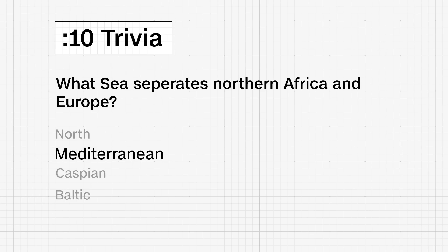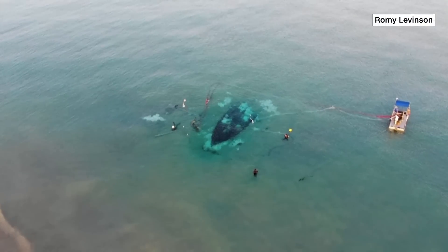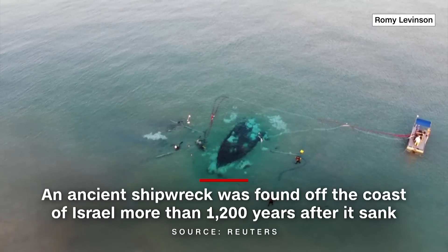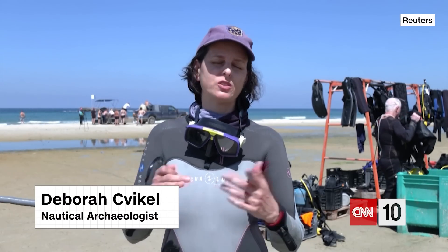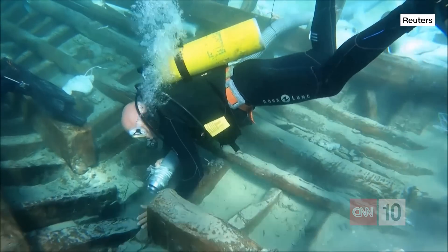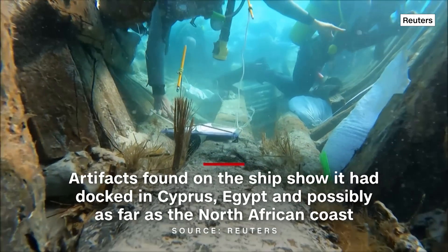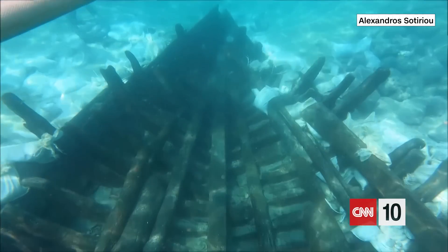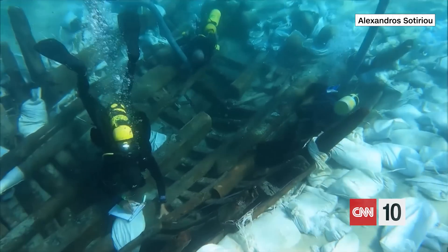Let's go there now where researchers are rummaging through some really cool stuff. We have fish sauce, we have grapes or resins — we don't know — olives, different kinds of olives, dates, figs. All the Mediterranean diets stored and well preserved. It's unique because, first, because of its size. It is about 20 meters long and 5 meters beam, which is the largest shipwreck we've ever excavated.